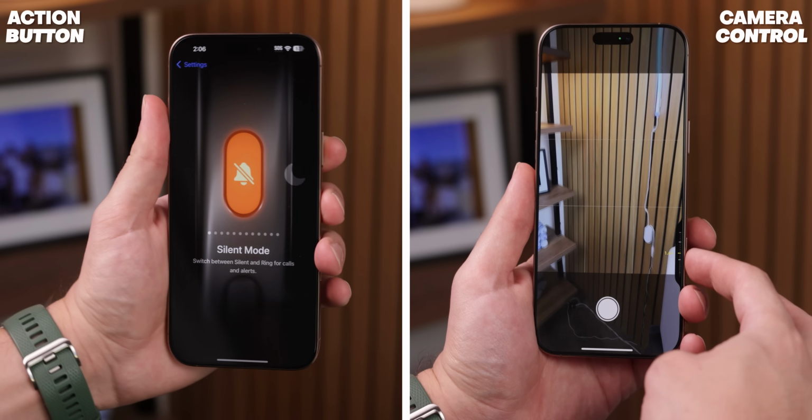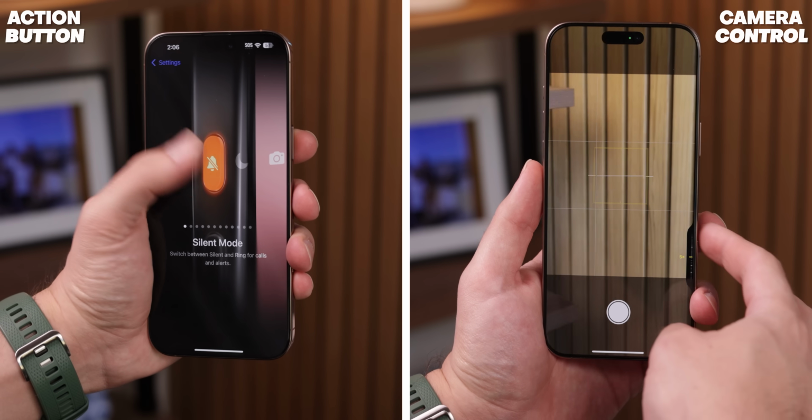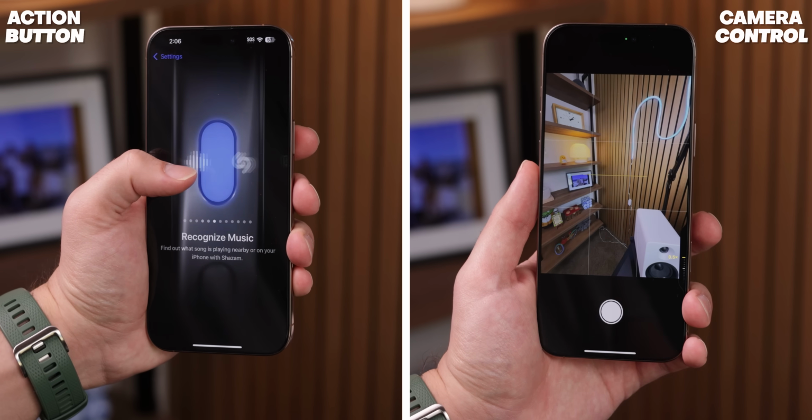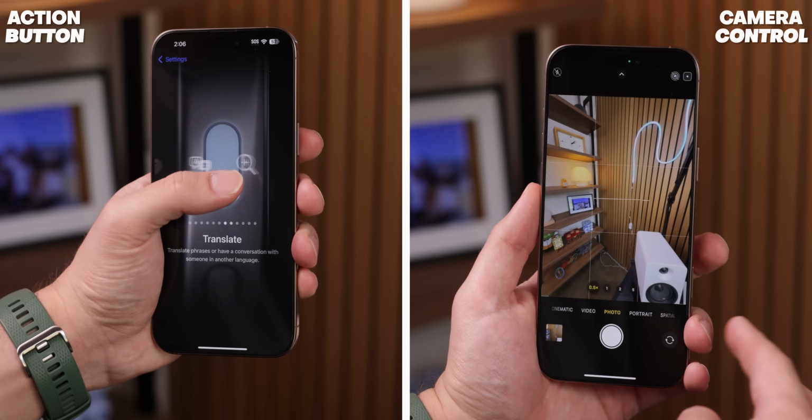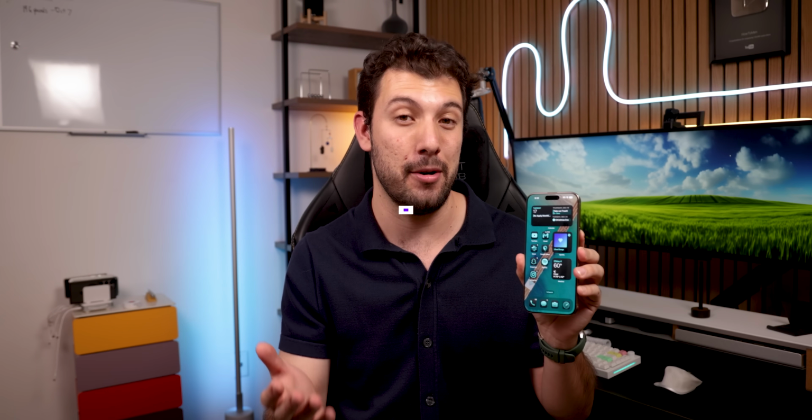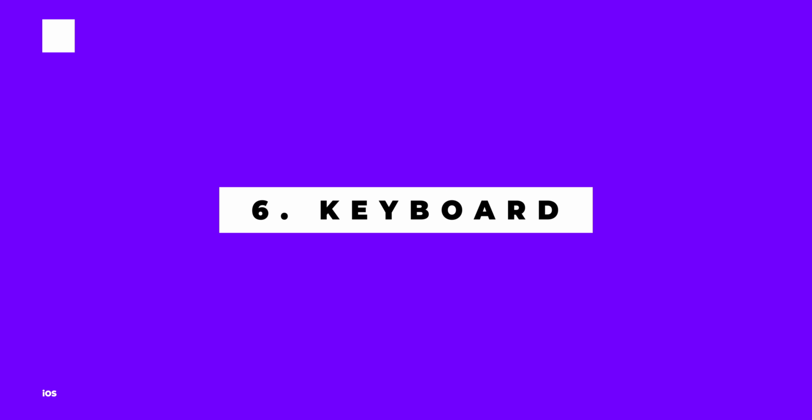Plus, I know from a marketing standpoint this would be bad, but a customizable power key would even eliminate the need for the action button and quite possibly the camera control button if they equip the power key with capacitive touch and pressure sensitive capabilities. That's just scratching the surface of all the things Apple could do to give users more control and make the OS feel more personal. The sixth thing Apple needs to improve is the keyboard.